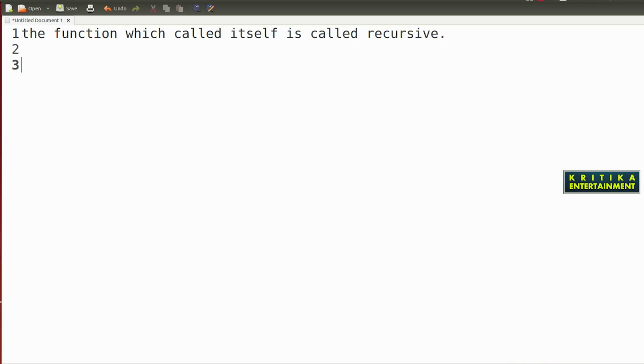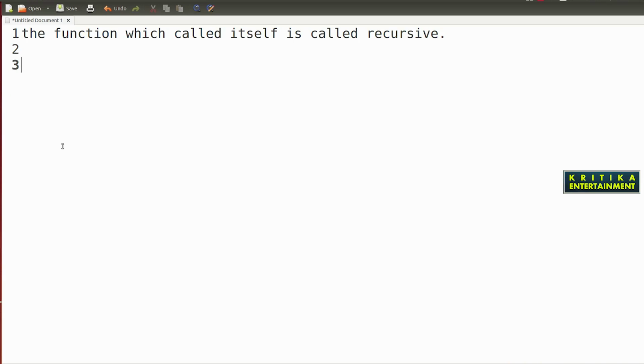So, one example of a recursive function is, suppose here you have written main, then again inside if you write another main function, okay, that is called recursive. That means this main calls itself, the main again will be the calling function and again calls this main. Okay, so this is called recursive. Recursive means the function which calls itself is called recursive.